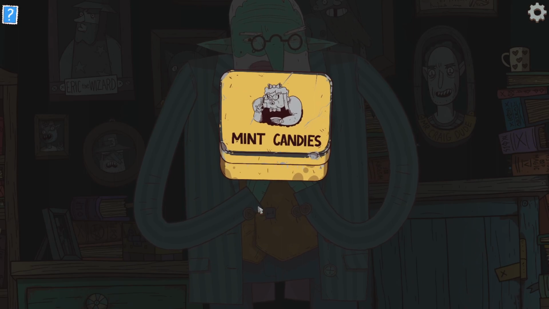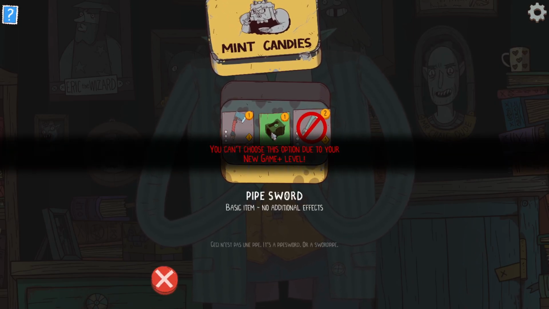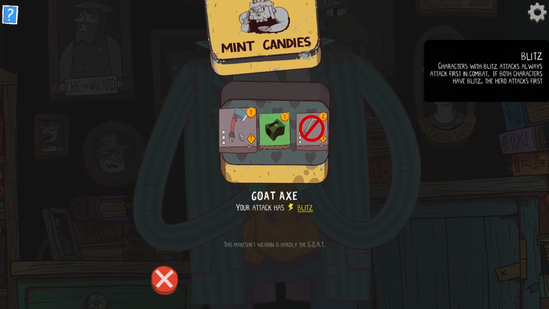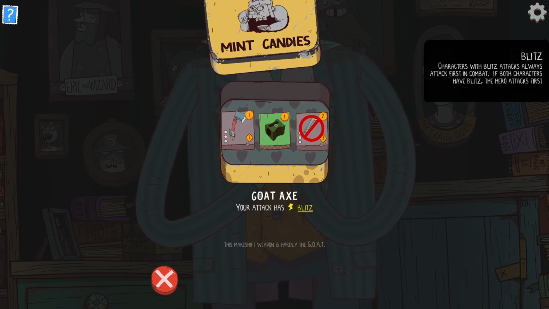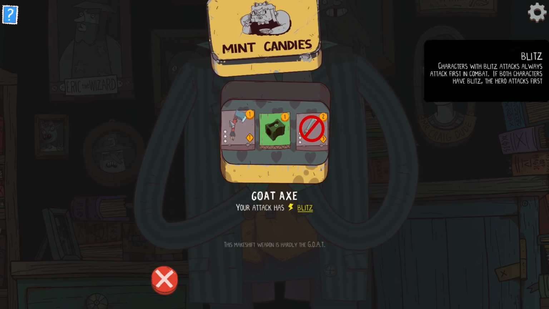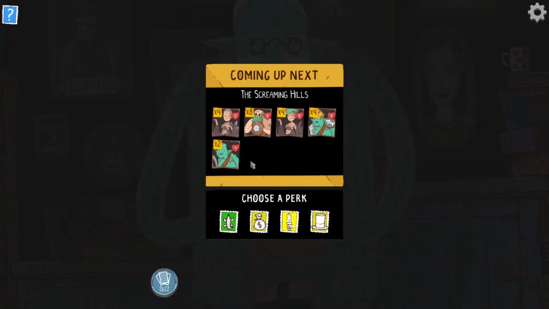Okay, so our tiles, unfortunately, are garbage. The pipe sword would have been the best thing here, but I can't even get that. We've got increase the attack of all melee weapons on the board by 2, which is kind of whatever, and then your attack has blitz, which is also kind of whatever. I'm gonna get this just because it's free, it's an item, so it costs 1 less gold. This is an ability, so it doesn't get affected by my 1 arm stamp. So I'm not thrilled about it, but I'll take that.